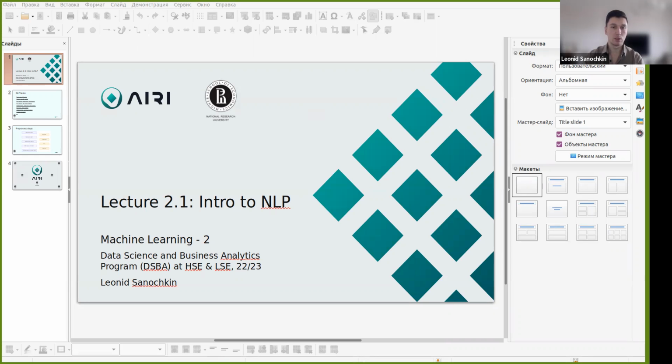And then we'll speak about some libraries that are usually used for text tokenization and normalization, and try to use them on some texts.